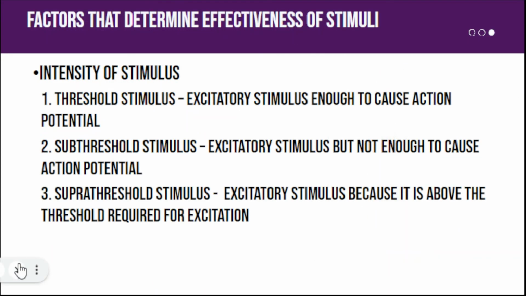Now, anong mga factors ba yung nagko-contribute sa effectiveness ng stimulus natin? Of course, yung lakas ng stimulus. As mentioned, there are threshold stimulus. Ito yung mga stimulus natin that is able to cause excitation. Enough siya to reach the threshold of -65. When we say sub-threshold, not enough naman ito to cause action potential. Hindi umaabot ng -65. And when we say supra-threshold, ito naman yung mga greater ang kaya nilang ibigay. However, same lang naman yung result, di ba?